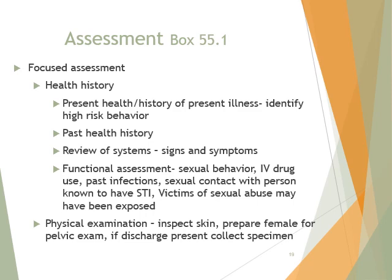We need to talk about their past health history, documenting any serious conditions, their OB history. If the patient is of childbearing age, record the date of the last menstrual period, record recent and current medications. We want to do a review of systems, so we'll get signs and symptoms. So we'll look at weight change, fever, weakness, fatigue, rashes, any oral lesions that we might see, painful urination. So that's why when we talk to the patient about are they urinating, not only are they urinating, but is it painful? Lesions or lumps in the genitals, vaginal or penile discharge, and altered sexual function.